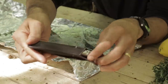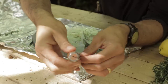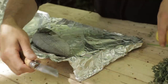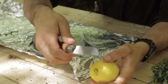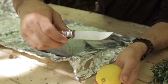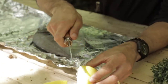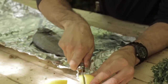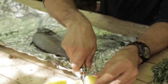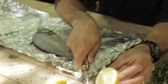So I usually process food with just my Opinel stainless steel. This is number 8. And I like the stainless steel version because a lot of the time I'm cutting lemons and I'll use it on sea fish and things like that. This is a sea fish, so it's salty. It will rust a carbon steel blade a lot easier. So lemon, as standard with most fish. He's only small, so I'm only going to cut a couple of slices and take this lemon back home. Let's do maybe 3. He's not got a huge cavity.